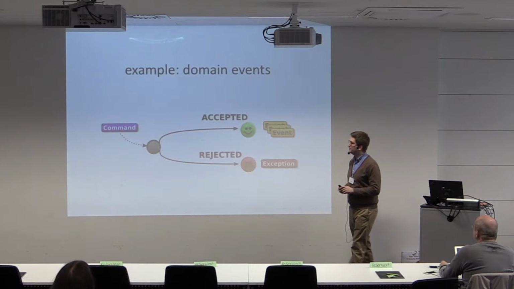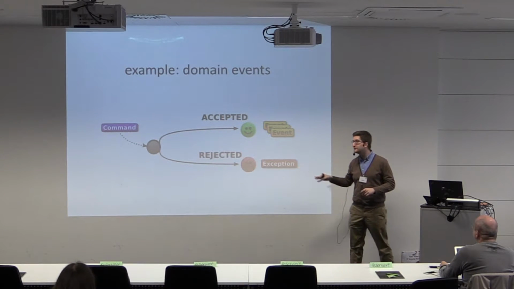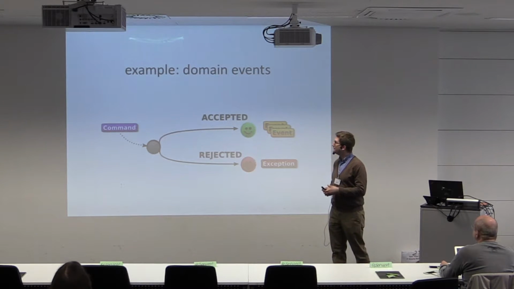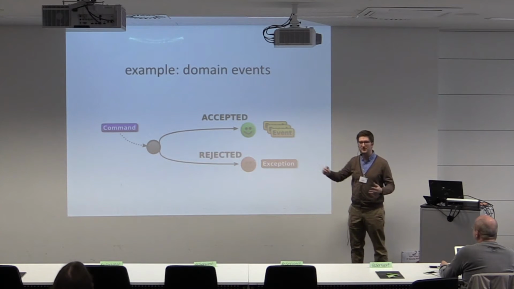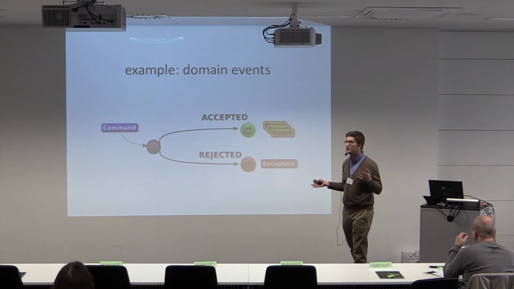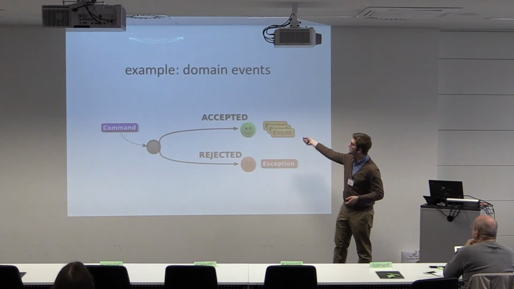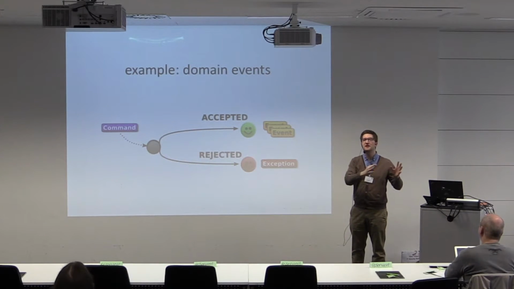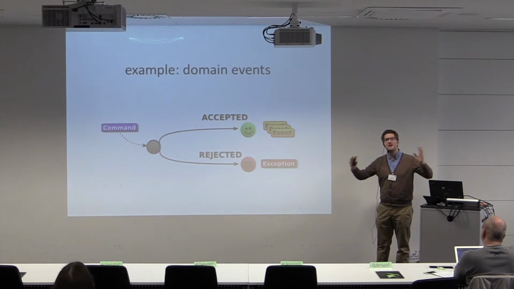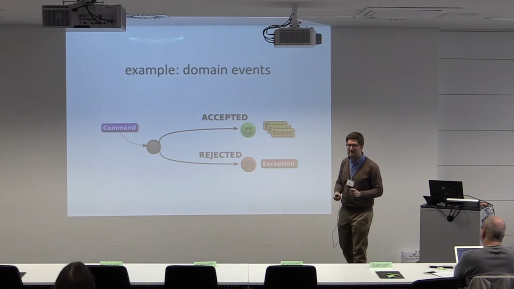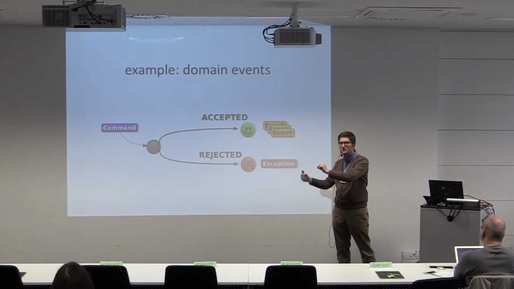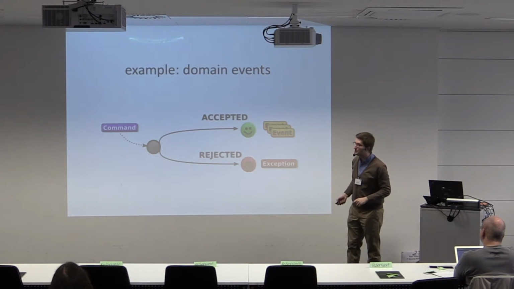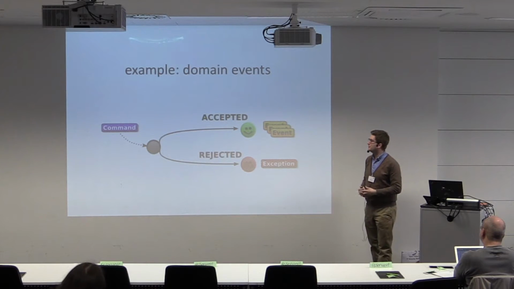It took me a while to realize that the reason this model is actually really, really nice is that it's completely functional. It's a way to get functional objects in the sense that you start with an empty system here. That's basically an object that you just created with your constructor. And every time you go through this command generates event cycle and you build onto the system, you do some accumulation, you add to the end of this event queue. The system now has more events. That's exactly the same as saying the object now transitioned cleanly, functionally and immutably from one state to another. So these events capture the state changes that you go through with your system.